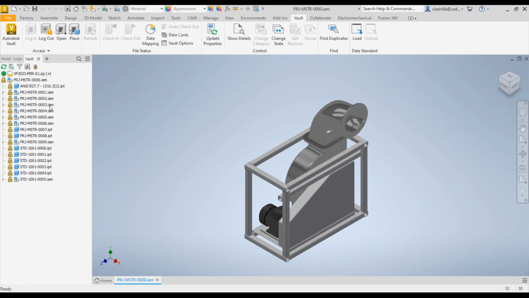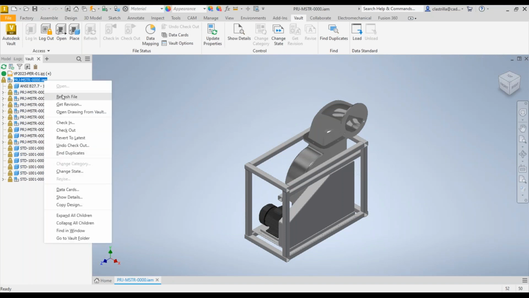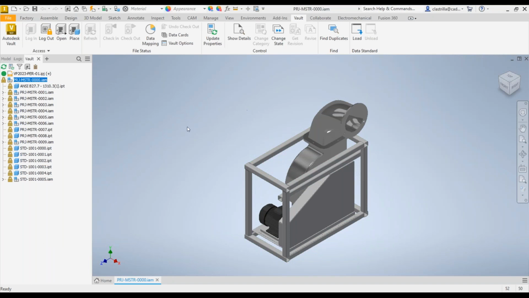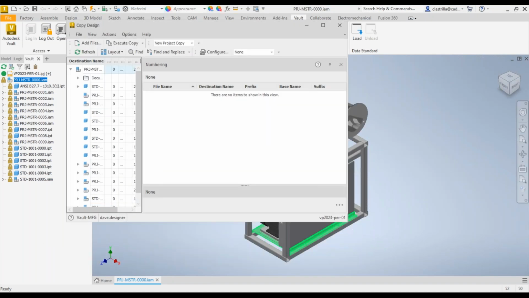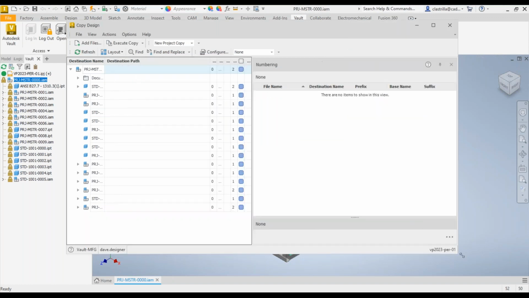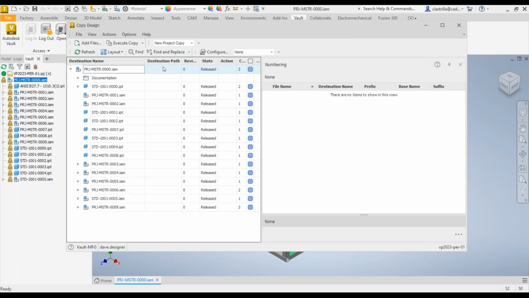Now, for this particular assembly, I can access copy design simply by right-clicking here and going copy design, which will lead me to that same exact window that I had earlier from Vault, and it'll show me this one here. And in fact, I deliberately chose a different coloring scheme in my Inventor. It's not the dark theme yet, just so that I can show that this is actually doing copy design from within Inventor.